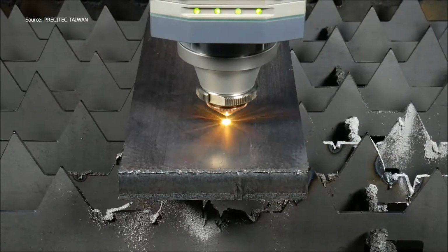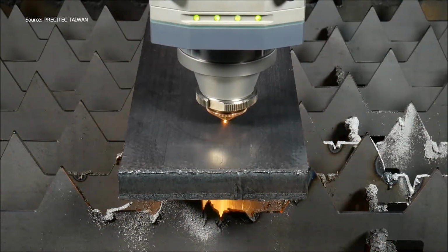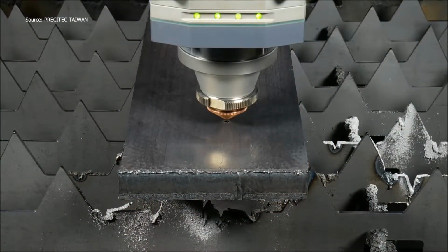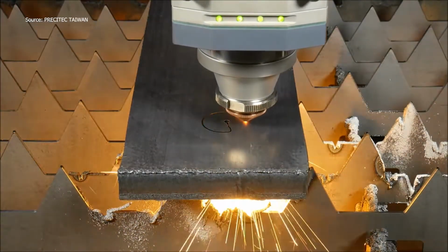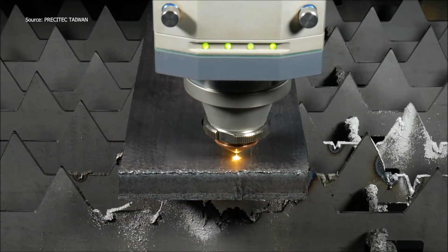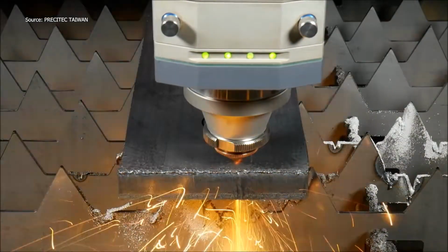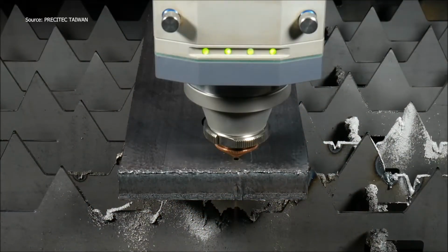Piercing through 20mm mild steel isn't easy, but this is where Precitech's PierceTech shines. Watch as the laser pierces the plate cleanly with minimal spatter. Sensors monitor the melt pool in real time, adjusting power and gas flow for optimal results. This smart control shortens piercing time and enhances edge quality. It's not just about getting through, it's about getting it right, down to the micron.